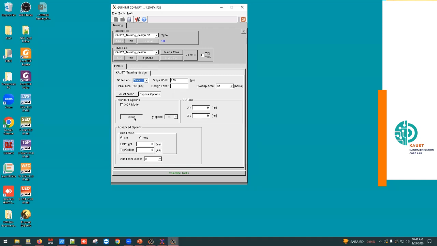Instead, if I choose dark, dark is going to do the opposite. So the tool will read your polygons and will expose the whole area, but your polygons. So your polygons will remain if you are using positive photoresist. If you are using negative photoresist, it will be the opposite, okay?